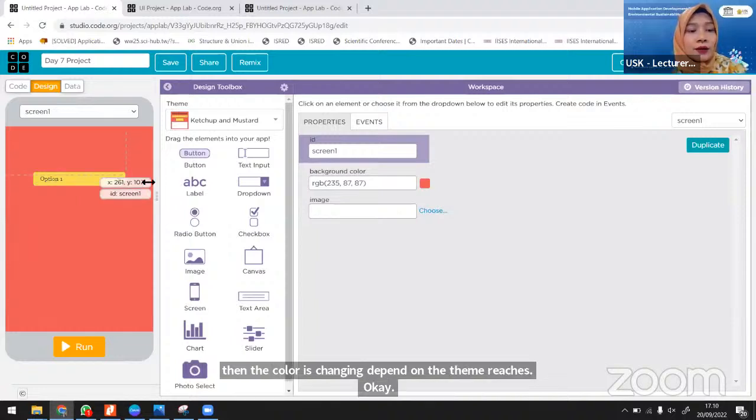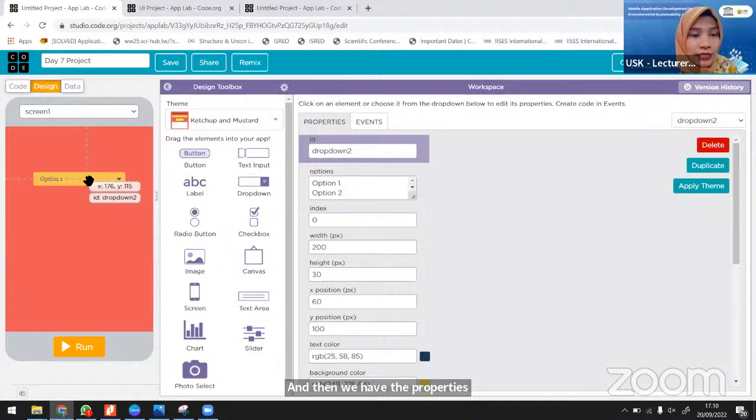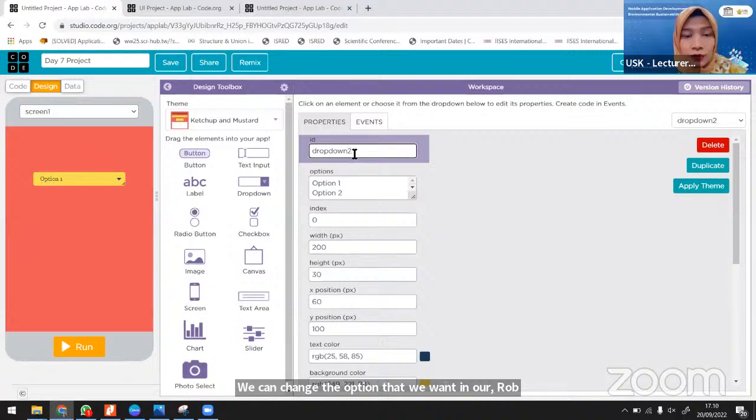And then we have the properties of our element, that is the drop-down element. We can change the options that we want in our drop-down. This is the ID for drop-down 1. And then we want to change the color of our background.